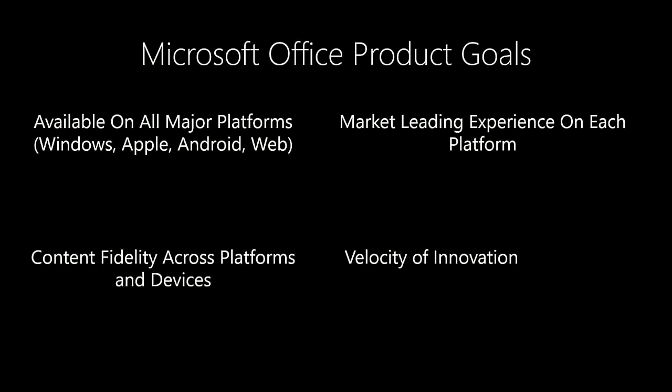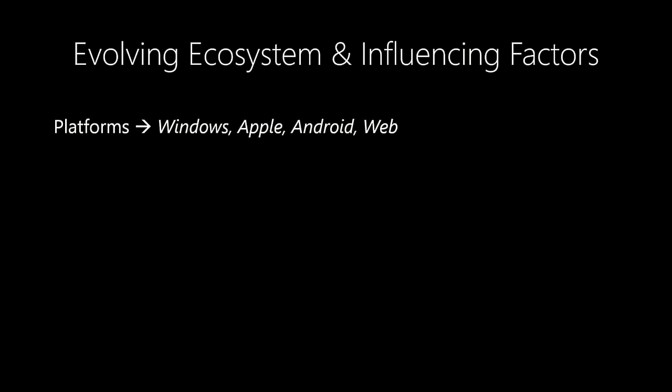And we need to increase our velocity of innovation, because Office was always good at shipping on time, but we were good at shipping on time every 2 years, which is just not nearly fast enough in the modern world. Like 2 years, some of those companies that talked about amazing products today were created 2 or less years ago.